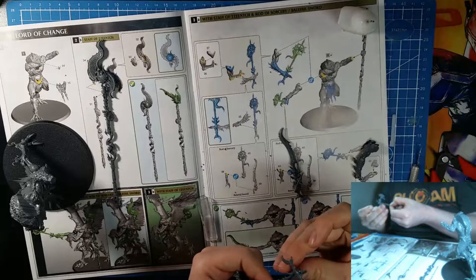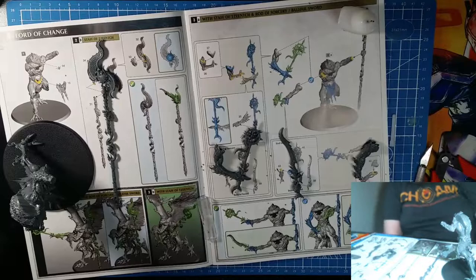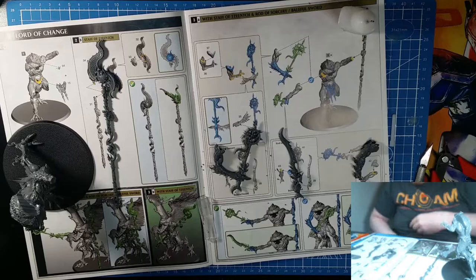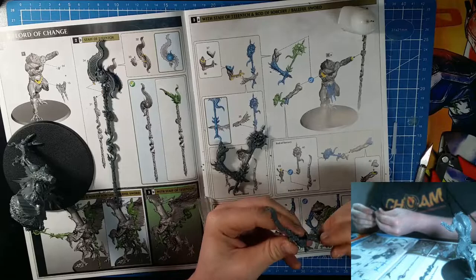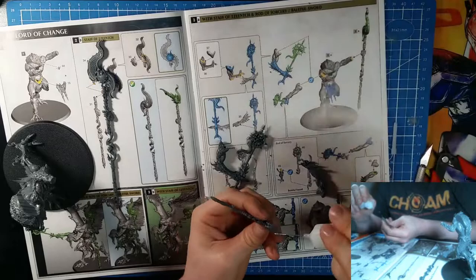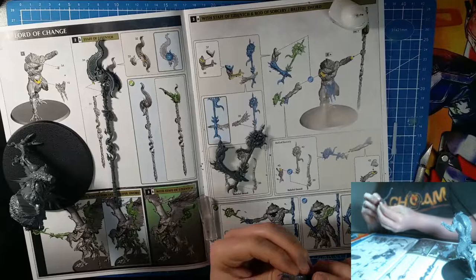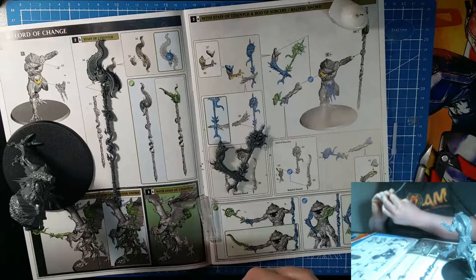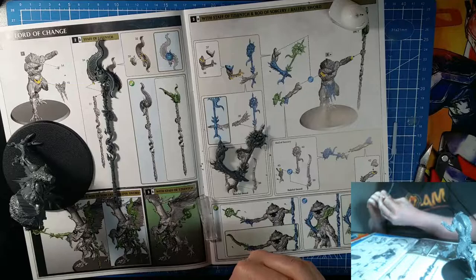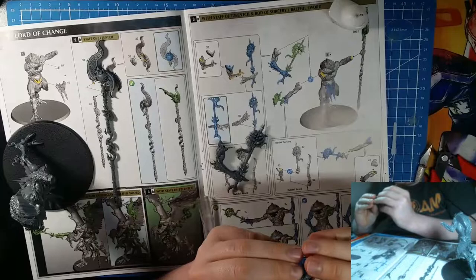A little bit in the pegs. Just right on there. We'll do the same thing here. We have to get this arm like this. Holds the sword like that. A little rough, but we'll make it work. Those together and let them dry.